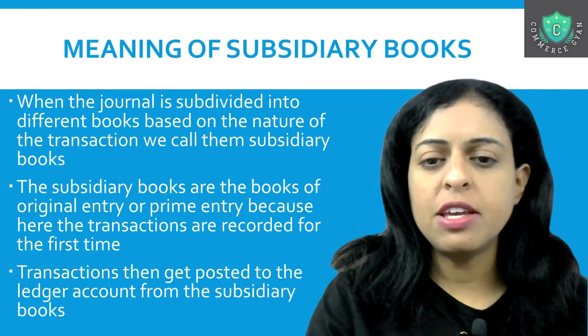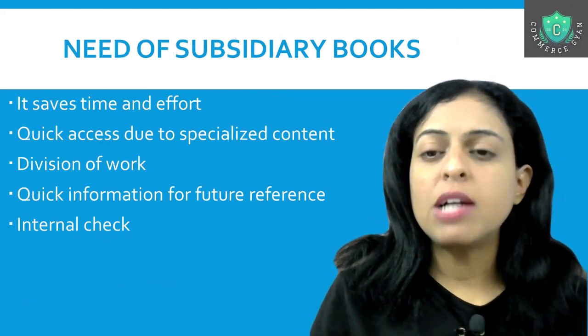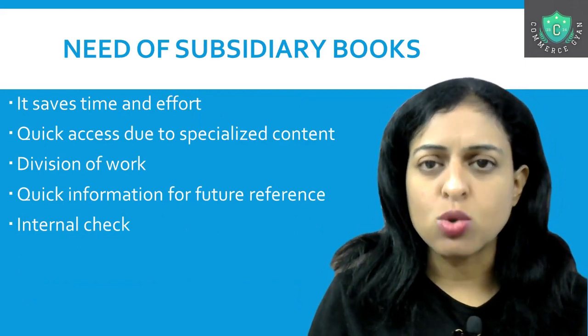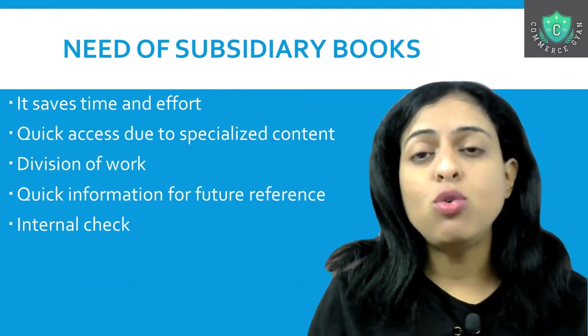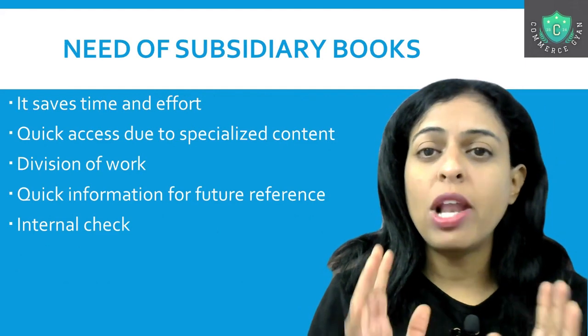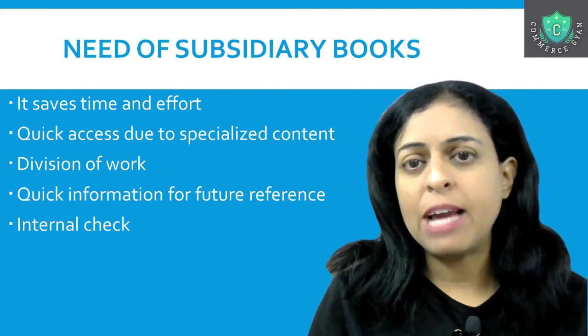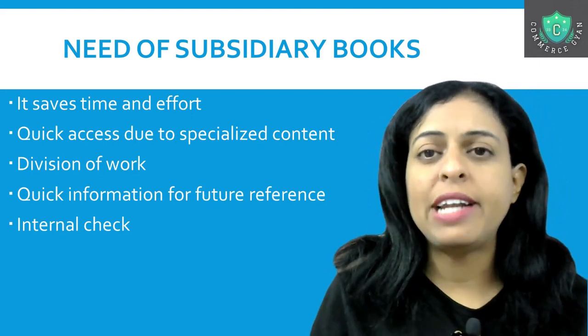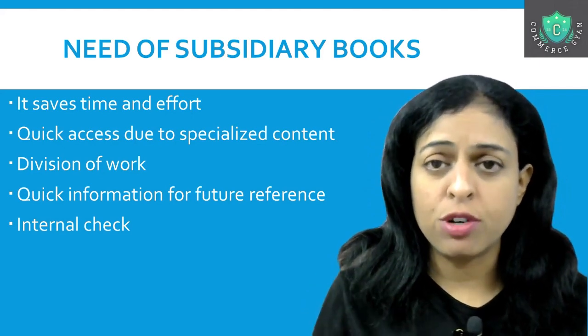So this is the first thing. Now, the next part that we need to understand is what is the need. Why do we need these subsidiary books? Basically, a subsidiary book saves a lot of time and effort. As I told you, if you keep writing sales account and purchase account 10 times in the journal, it's going to take a lot of effort.